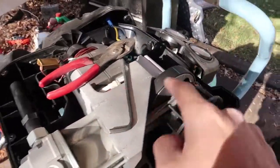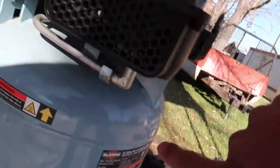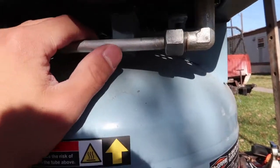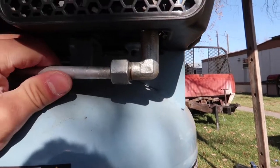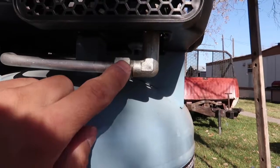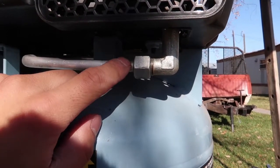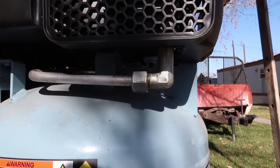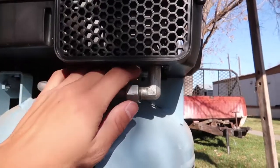I started scoping around, thinking I'd take the whole complete thing out. Then I thought, what if I leave everything and just take the piston and cylinder out? It seems like I have to take four bolts out to remove it. There is also this L-fitting down here, so I grabbed my 19 millimeter and came down here, and the hose was loose. I really think that this would actually be the main issue because it was leaking - and then out of nowhere it just shot. So I'm going to take this hose off and see if I can get it back on and seal it.